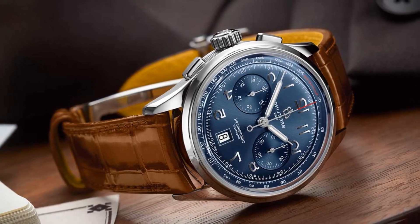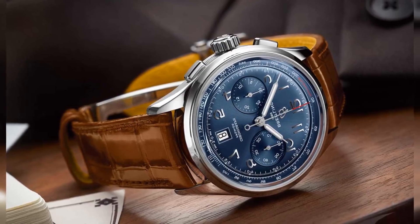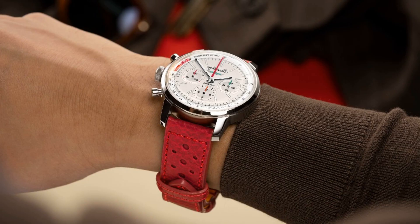The brand added the Top Time B01 Ford Thunderbird watch to the Classic Cars collection, all inspired by watches created by Willy Breitling in the 1960s when American sports cars became iconic and a significant part of culture. Today Breitling joins forces with Ford for the second time to introduce the new Top Time B01 Ford Thunderbird watch.